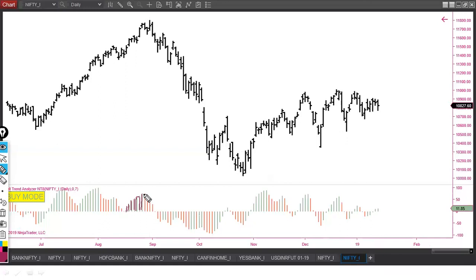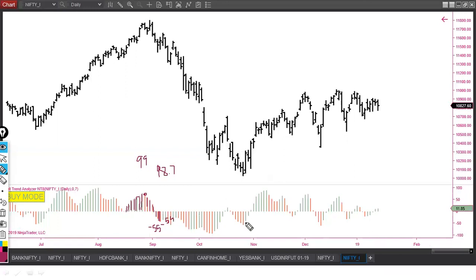If the slope is declining, compared to yesterday, if yesterday is 99 and today is 98.7, then it becomes a red bar. You see this red bar coming in, and the next day again 88, 66. Every time it keeps on declining, no matter what the daily candle is doing, you'll see the indicator turning negative. Let's say one day it is minus 55, and the very next day it is minus 54, then it becomes a green color bar.